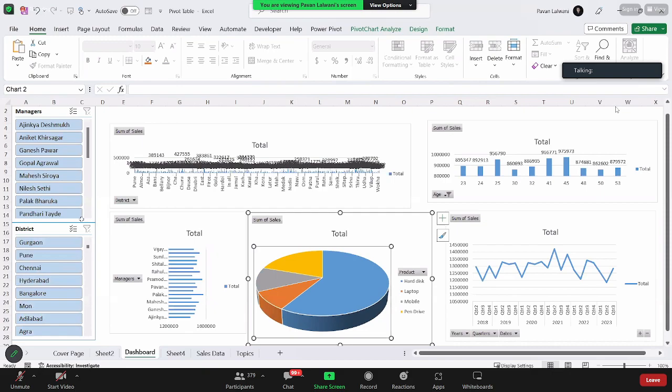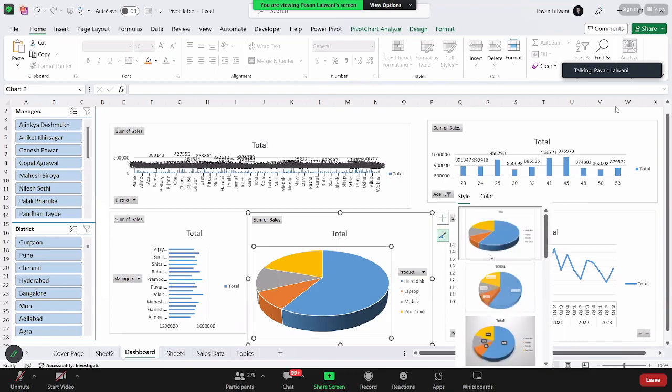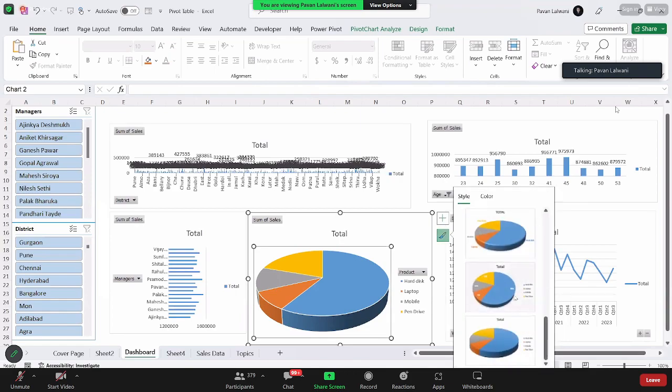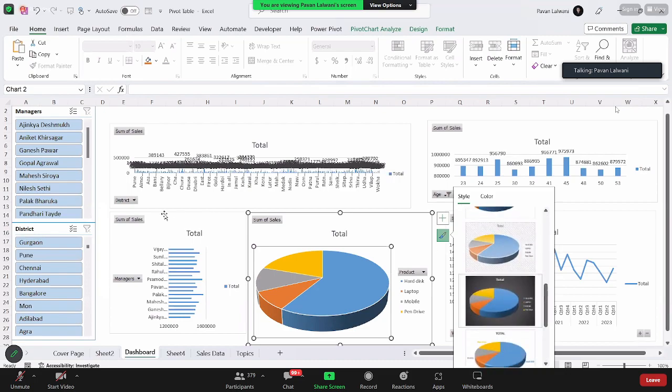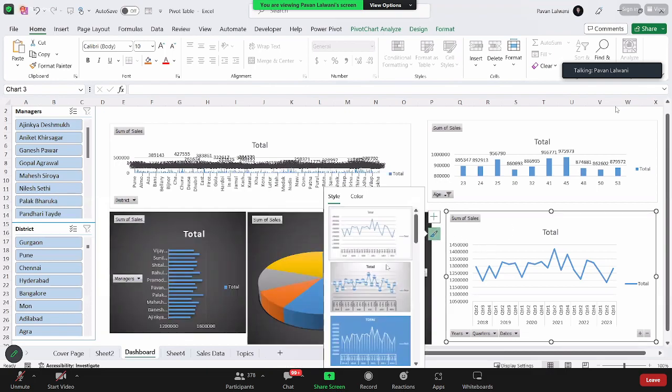Now, this is an interactive filter, everyone. You can make it more fancy by selecting the slicer and creating a good looking dashboard if you spend a lot of time. And this is the dashboard here. I can select this brush icon, select this dashboard, and it takes a few minutes, not more than that.